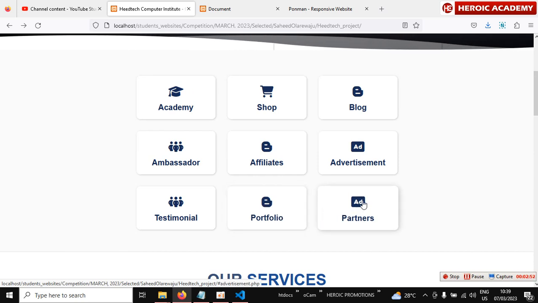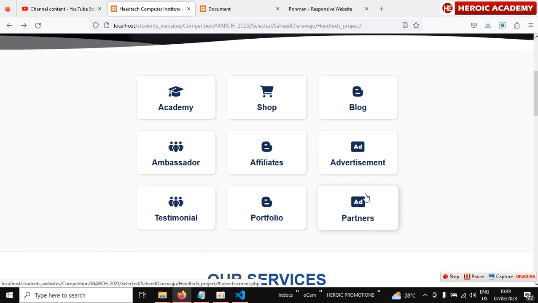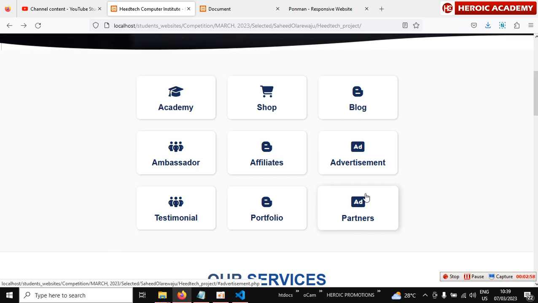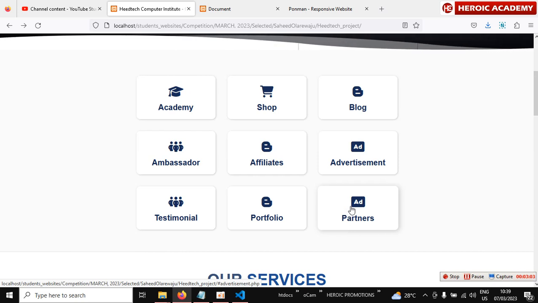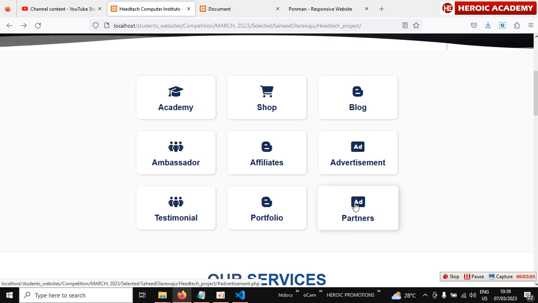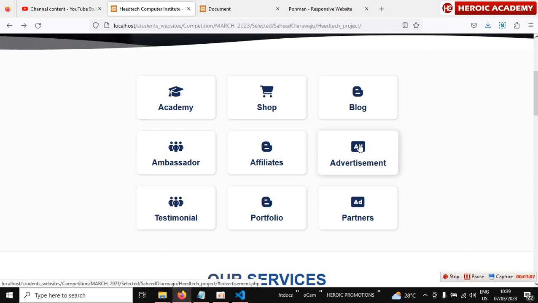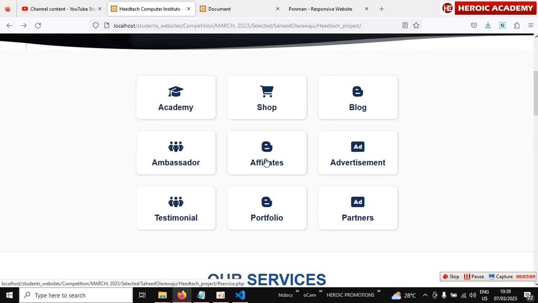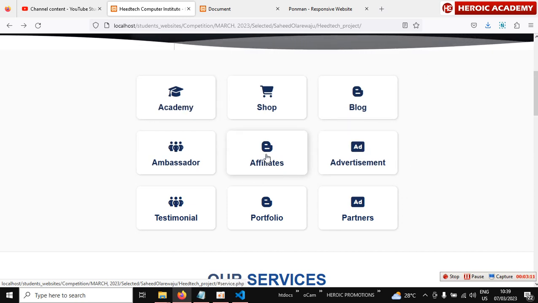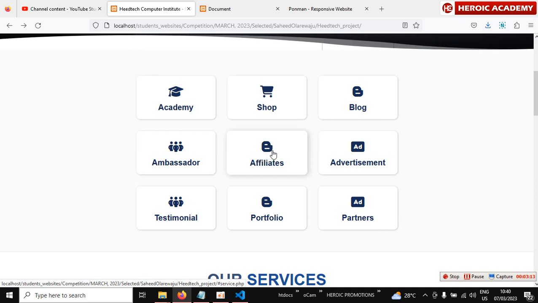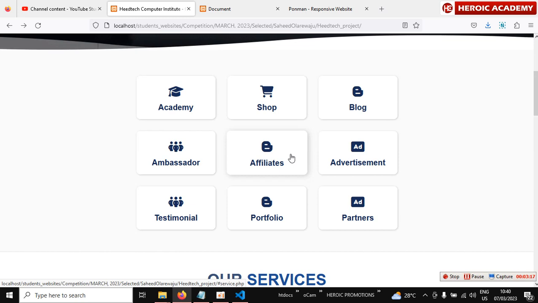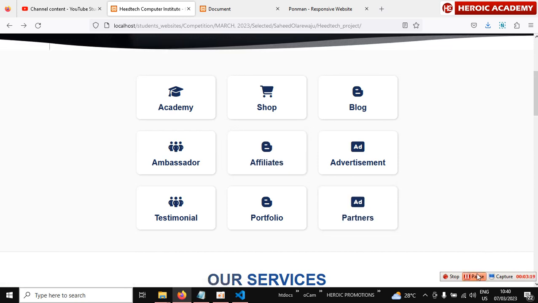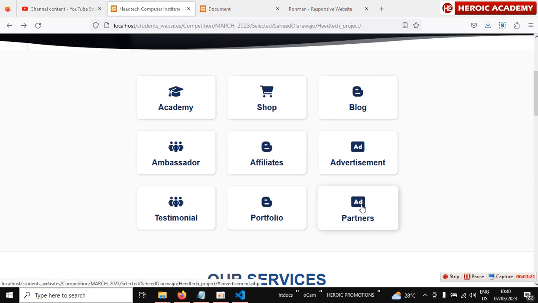then the next one, okay, add is okay. Okay, this one is partners too. In this partner, you look for maybe a handshake icon, so it will go well with partnering. Okay, then for advertisement, okay, this is okay. I think other ones are okay. Affiliates too. Affiliates, you have to also check the icon for affiliates, so be conscious of the icon you use, very important. All right, so that's all about icons.